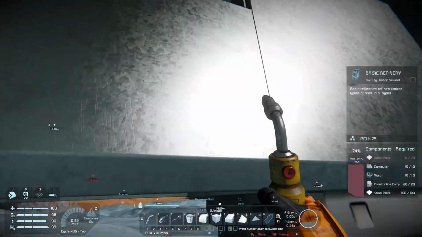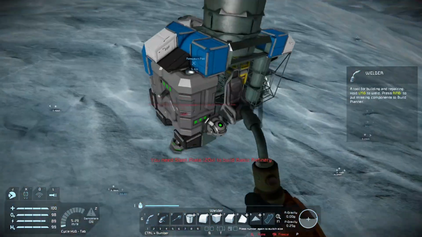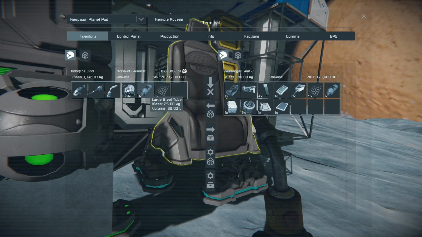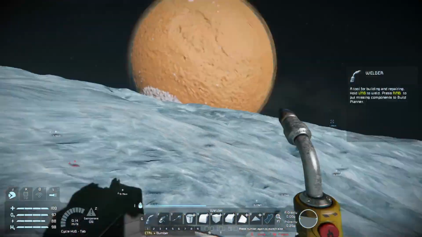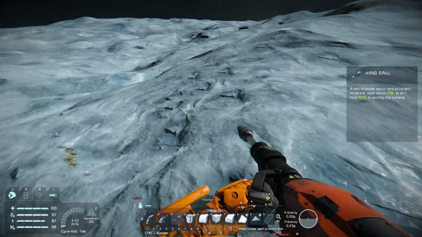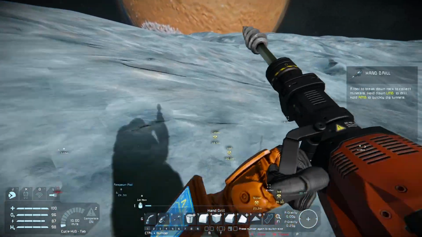There we go. And now I can put this online. There we go. And now I can throw silicon in it and get that working for me. I will take all of the silicon and I can put everything else in the chair as I get this pumping. And while that's also pumping, I'm going to grab some of this iron and nickel here. I will need both of these.